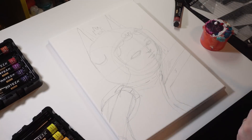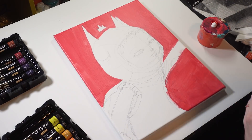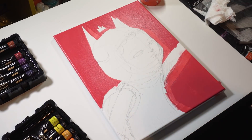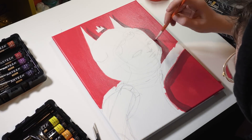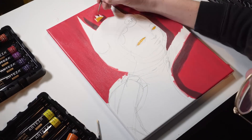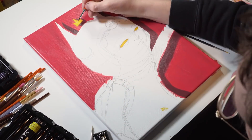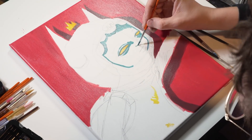I made a little sketch on this canvas and I want to try out some of these paints. They're not too bad — I'm actually kind of surprised by the quality. A little thinner than the Golden ones I use, but that can be useful when you're doing washes or transparent stuff. I'm doing my background here, putting in the darker color red for the drop shadow. The paints are pretty good honestly. I might even add them to my paint kit for more of the transparent work and washes I want to do.